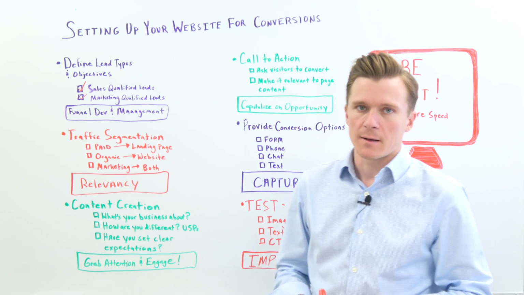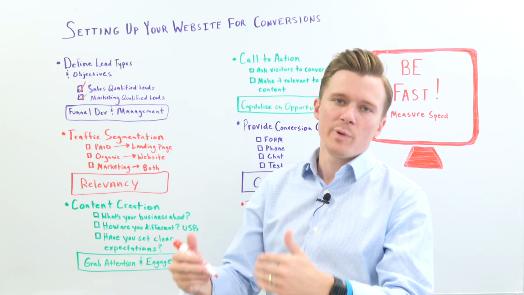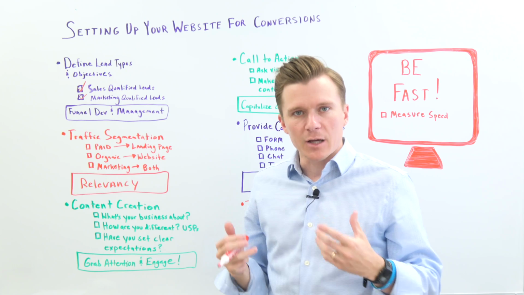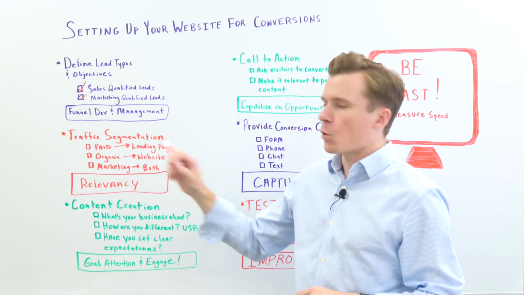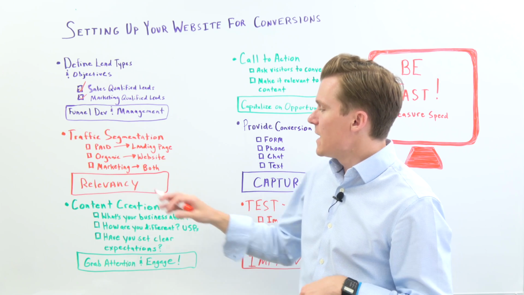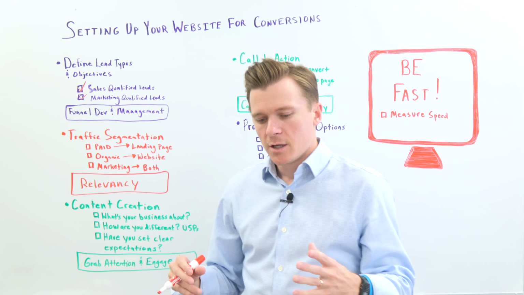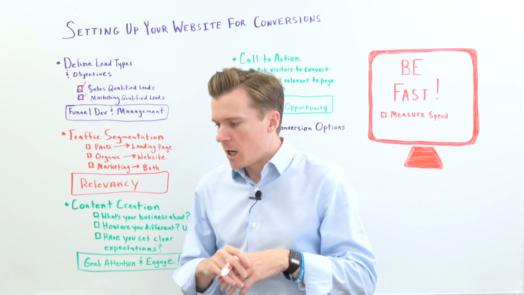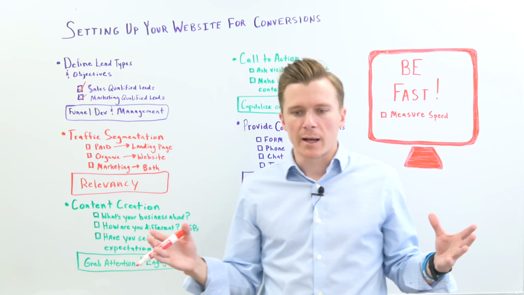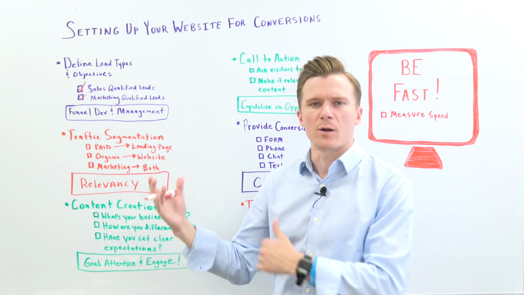The next is organic. We all know what organic traffic is. It's going to Google, Yahoo, Bing, making a search, clicking on an organic listing. This is something that we can't control all the time, but organic does go to your main website. And then the last is marketing. So marketing is a very broad subject. So let's just take one example, which could be an online branding campaign. Maybe it's a display campaign. And because it's a branding campaign, you want all of that traffic just to go to your main website.